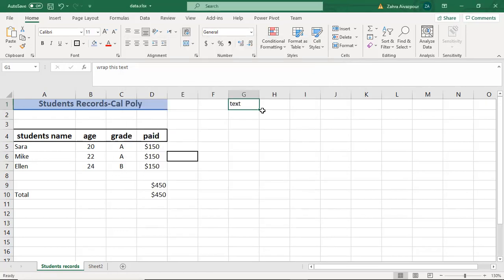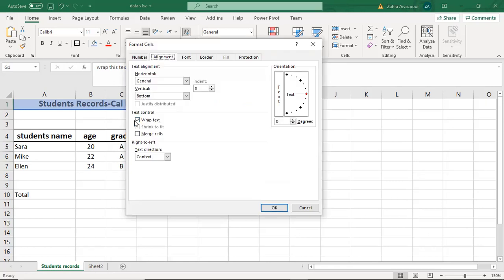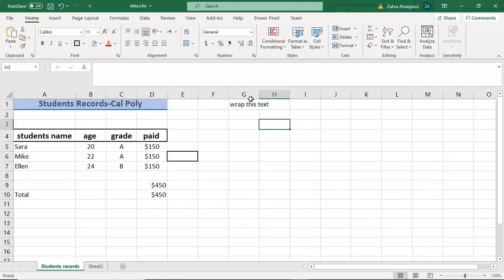Okay, and now the text was wrapped into this cell. You see, it says wrap this text, right? If I undo that, then again, it shows me the text here, right?